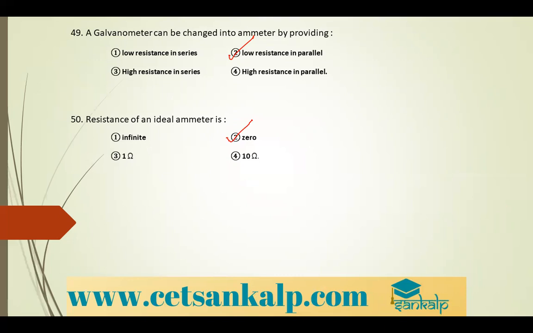I hope you are clear with this. So this completes the chapter, moving charges and magnetism. Just go through the concepts thoroughly, work out the formulas, start working with the formulas, and based on that you have to do it. Okay, so clear? Thank you all. Have a great day.